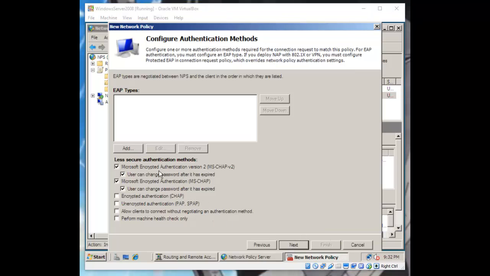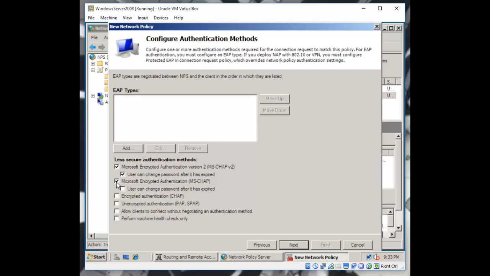You will need to untick the user can change password after it expires and the Microsoft encrypted authentication, leaving only the first one ticked. And then select next.